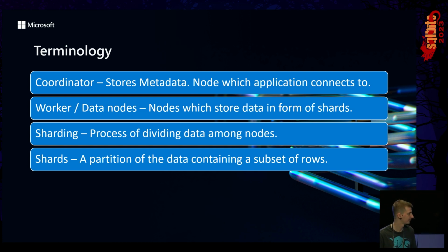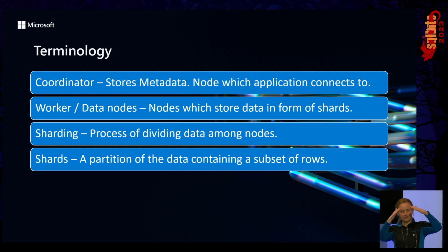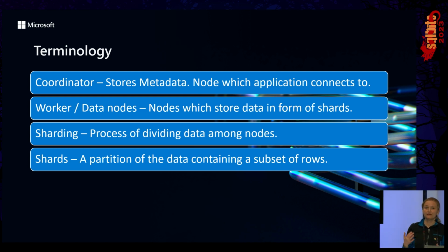So what's a worker node? Yeah, thank you. So we should probably have a picture up here, but I could not find a picture that would fit into this black design of the slide, so sorry for that. So you've got this one Postgres instance, which is the coordinator, and then you can have zero, so just a coordinator, or multiple worker nodes, which we also call data nodes. Data nodes because the actual data should be on the worker nodes, not on the coordinator. And each of the worker nodes is actually a Postgres instance. You might think of it like a VM with Postgres installed, and the coordinator together with worker nodes would create a Citus or Cosmos DB for Postgres cluster. So from your application's point of view, there's going to be one Postgres. Your application would see just one Postgres database.